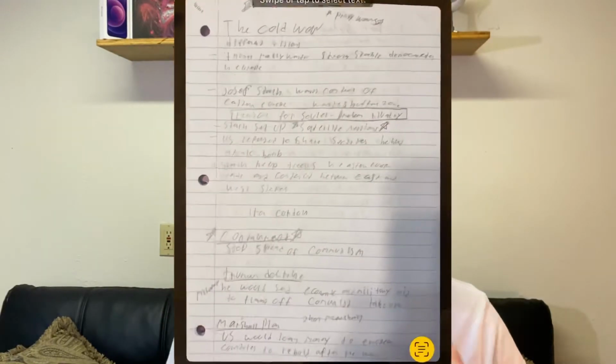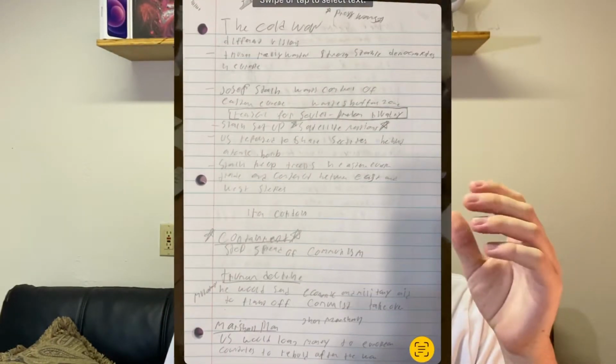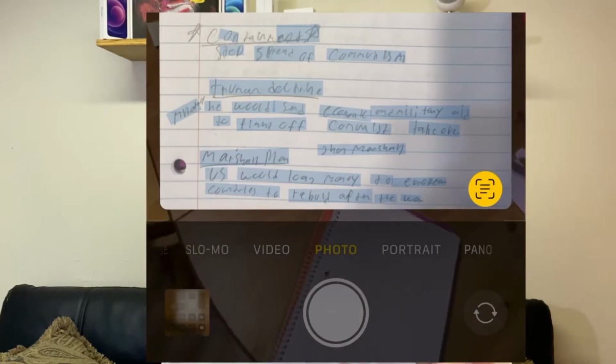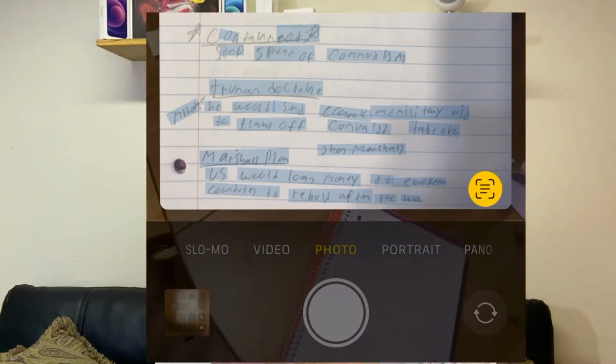It was crazy. It did have a lot of trouble with picking up the spacing in my words. So for example, if you see, I wrote the word containment, right? But it didn't recognize that there was a C there, but it did recognize that the O and the N made a word, and then it said, oh, this is a word, but the rest of it isn't a word. So there's a big problem with spacing.